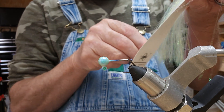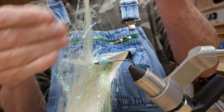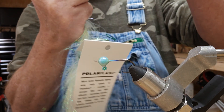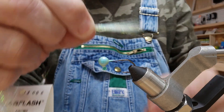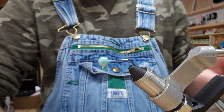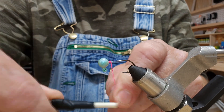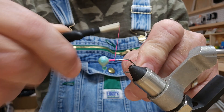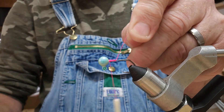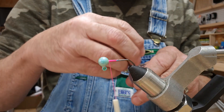Sometimes polar flash fuzzes up quite a bit. I'll probably even this up some after. Let's go ahead and put some thread down — we'll deal with that polar flash here in a minute. We're not going to go down very far, about halfway to the hook tip I guess, and then we'll get our Sally Hansen.